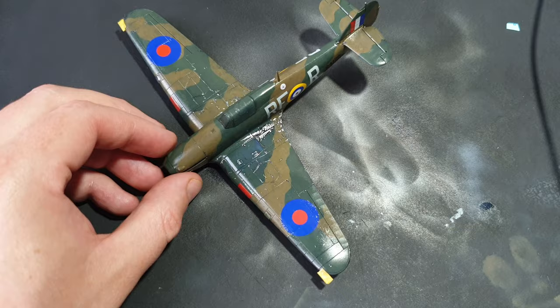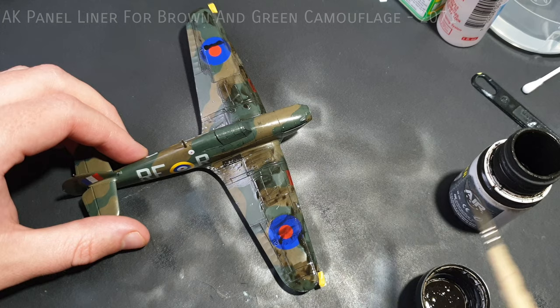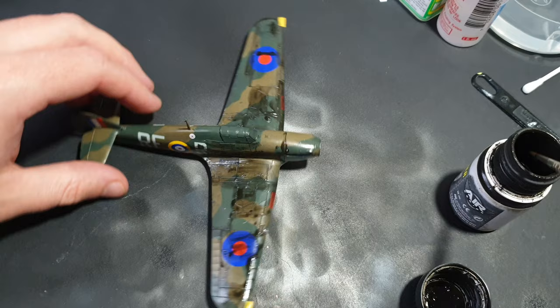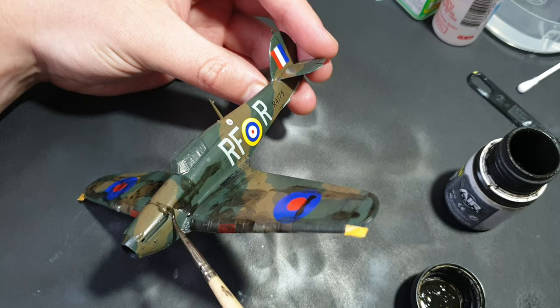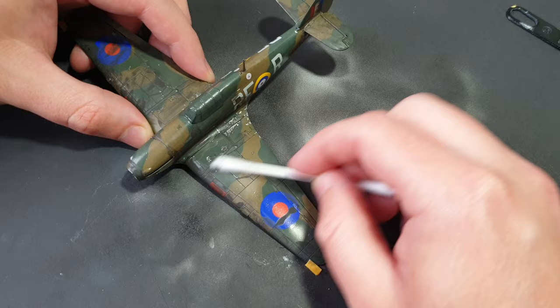I used the AK panel liner for brown and green camouflage and coated this liberally over the surface of the model. Once the panel liner had dried, I removed it carefully with a cotton bud. I made sure to wipe it off in the direction of the flow of air on the aircraft to make sure it looked natural.